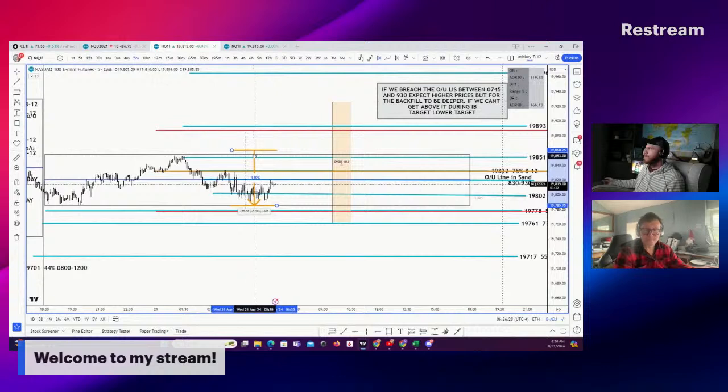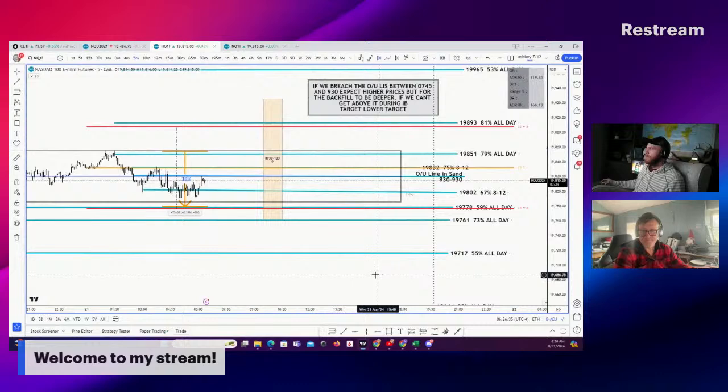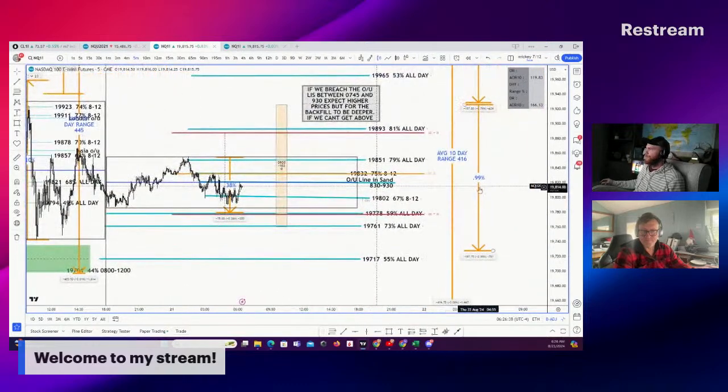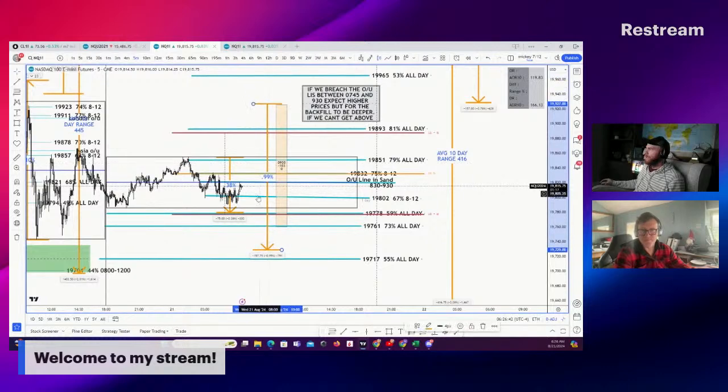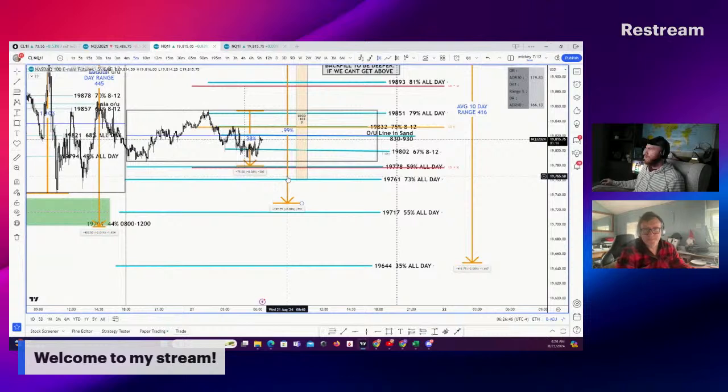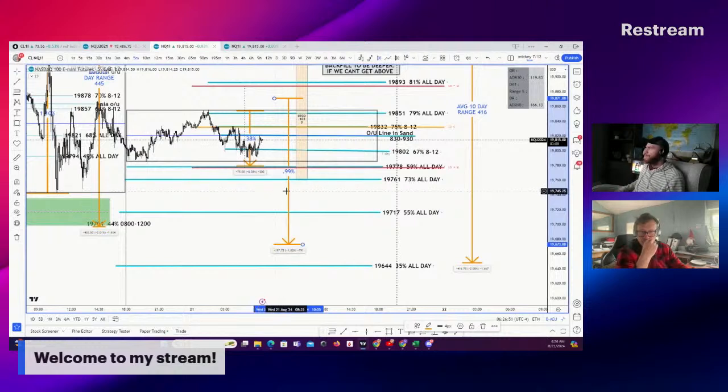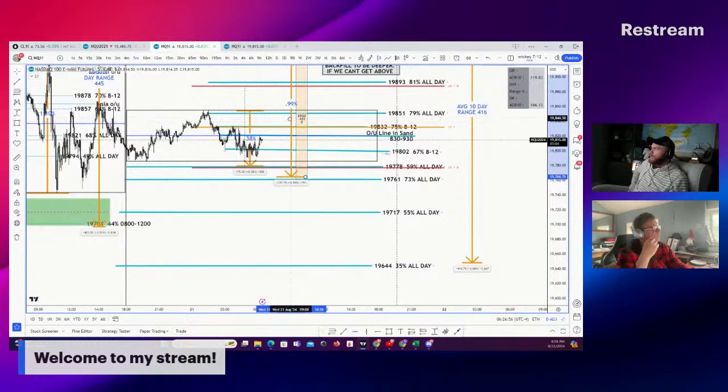4 to 8 looks like this, right? And it has not maxed its full potential yet. And then we can come over here and put our 8 to 12. And if we expect to actually reach down and get netted somewhere in here, this is where the low of the day zone comes in. If we expect the low of the day to be right here, this is what becomes cool when the market shows its hand.